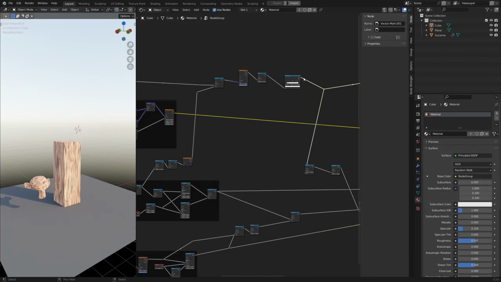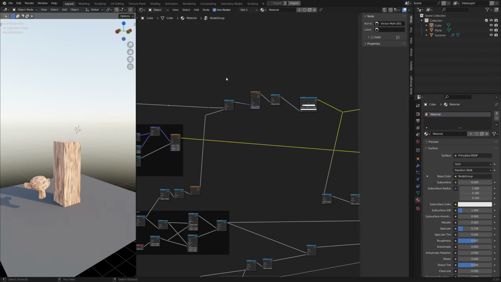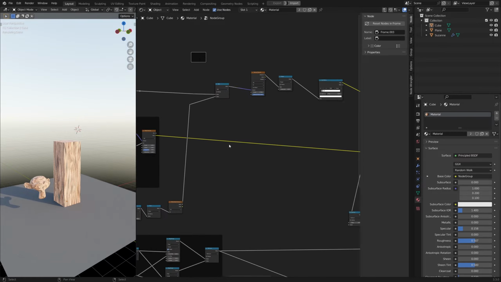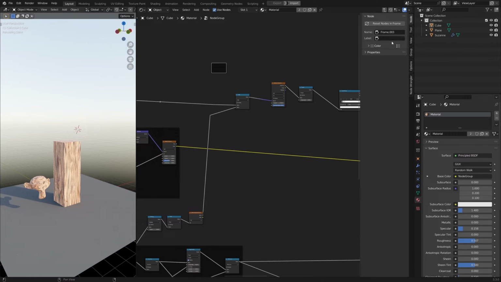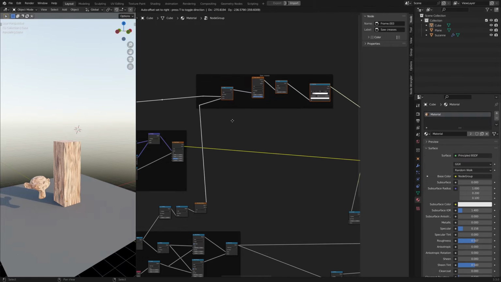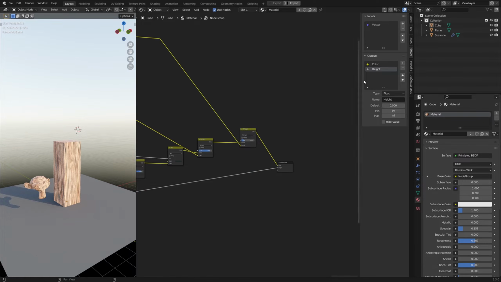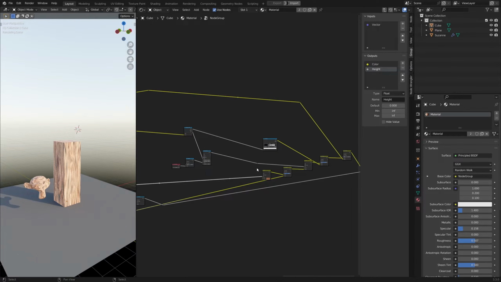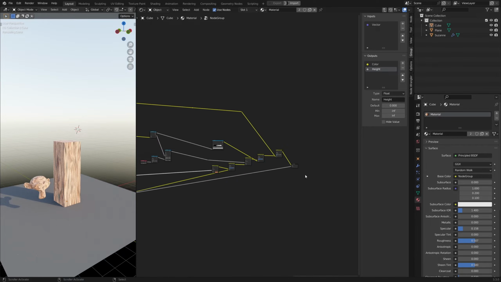And these nodes are going to be our saw creases. So create another frame and call it saw creases. There we go. And move all of these nodes in. Alright, we need to extract a bit of information from this whole messy group to use later on.